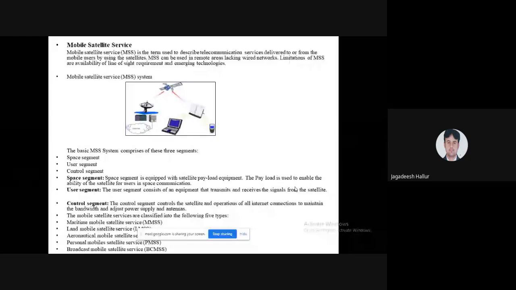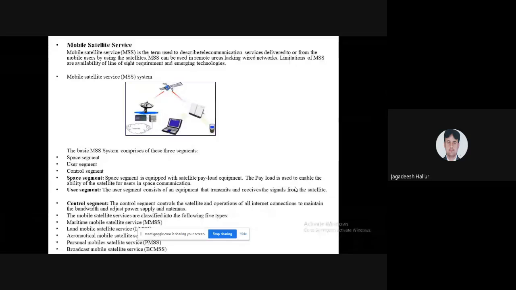And the control segment: whatever functions we are doing at present at the Earth station, all these controlling functions will be carried out at the Earth station itself, not at the satellite, not in space. The control segment controls the satellite.